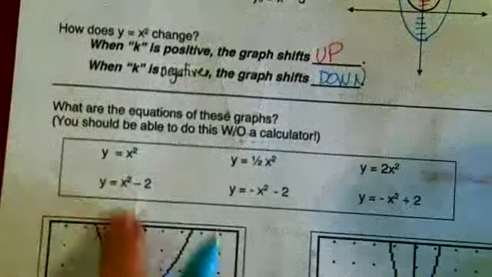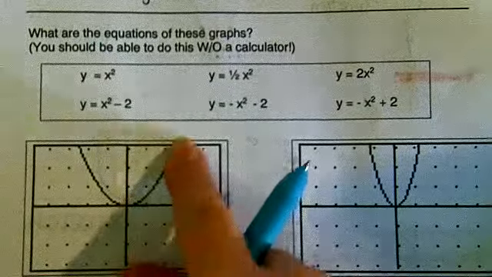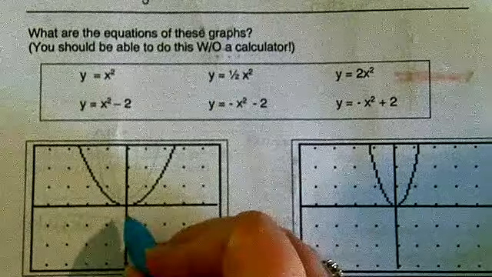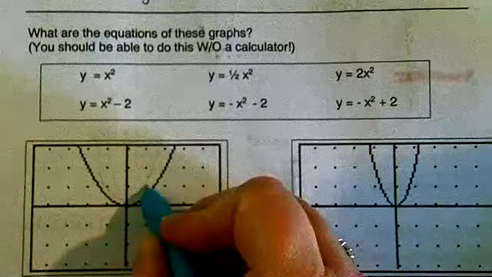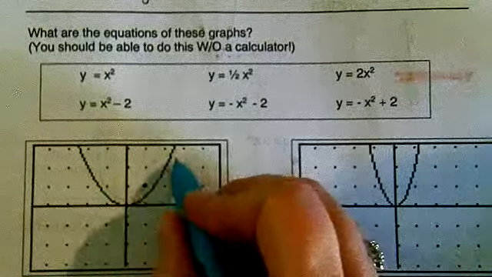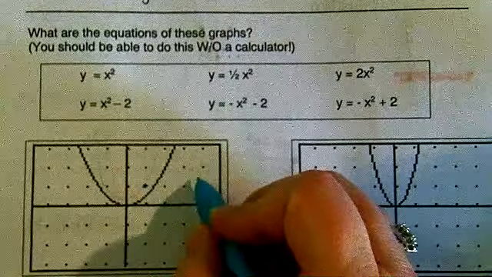So like here's our first picture. It looks kind of like the parent function. So I want to see, is this one regular, skinny, or fat? So I'm going to check. If it's the parent function, it'll have the 1, 1. So I'm going to go to the vertex and go over 1, up 1. It missed it. Now, since this is outside, is this regular, skinny, or fat? Is this narrow or wide?